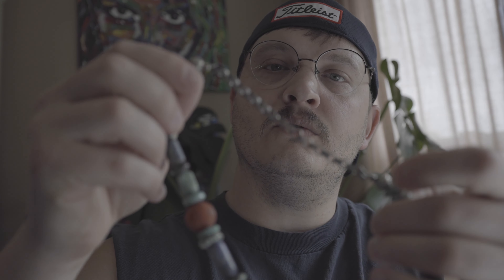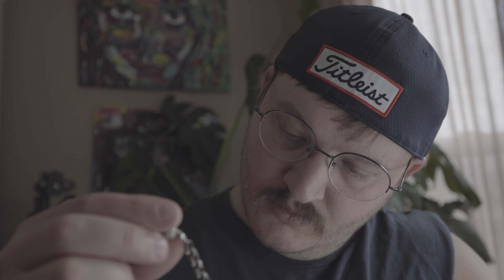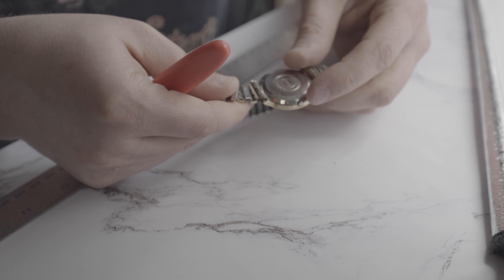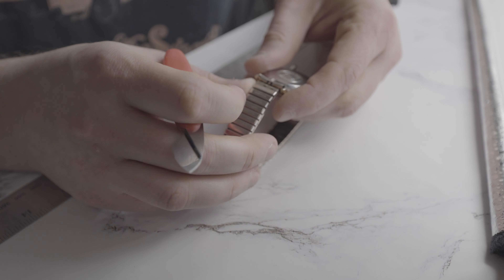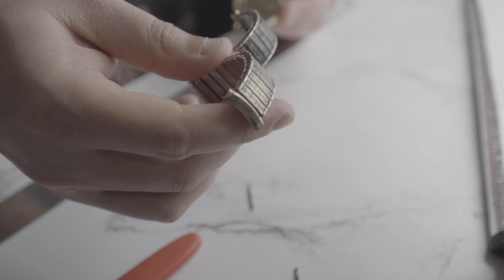This one right here is so cool — look at all the detailing on the handmade links; it's sterling silver, just unbelievably cool. Next up we've got a Bulova watch, but this band is so janky that we're gonna pop it off with this little spring bar tool. See — quick. The other one goes just as quickly, and now you have this beautiful little watch. I'm going to try to put two more appropriate bands on it.